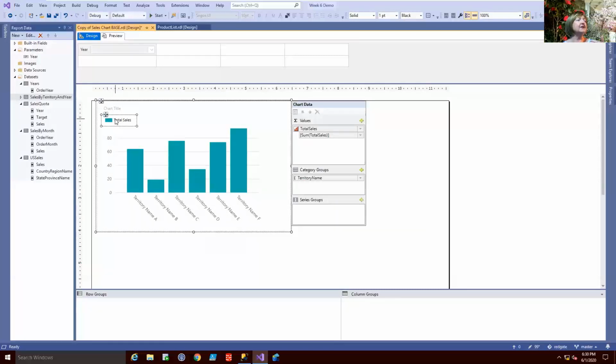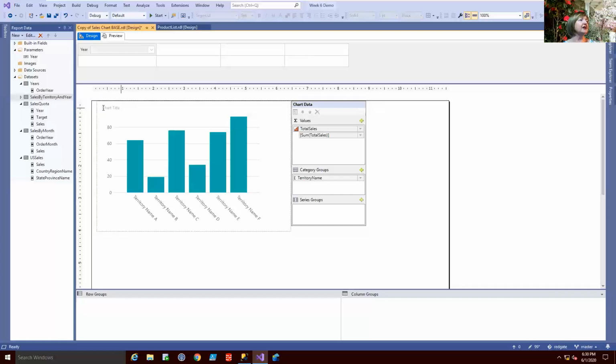I don't really need this total sales legend. That's going to come in really handy if I have multiple series, which I don't. So I'm just going to delete that. I'm going to go to the chart title.